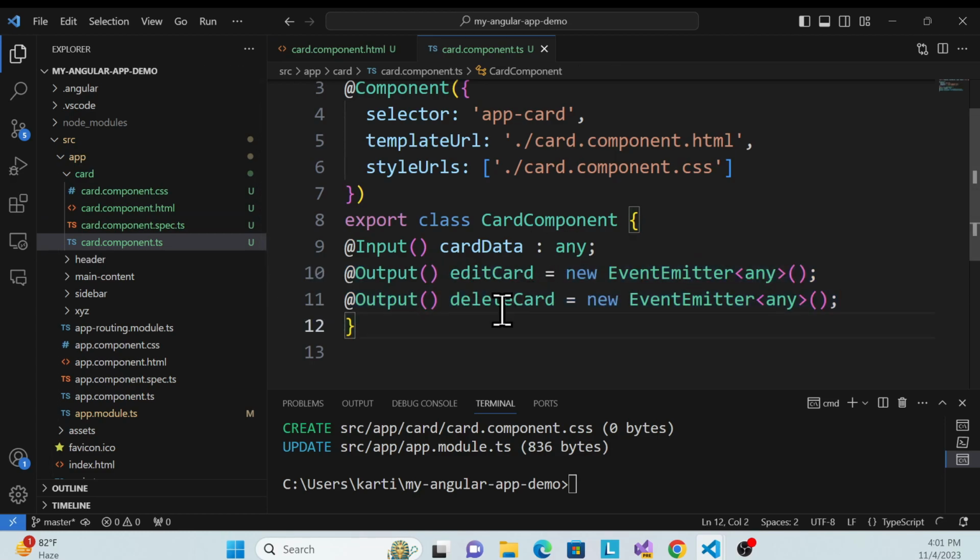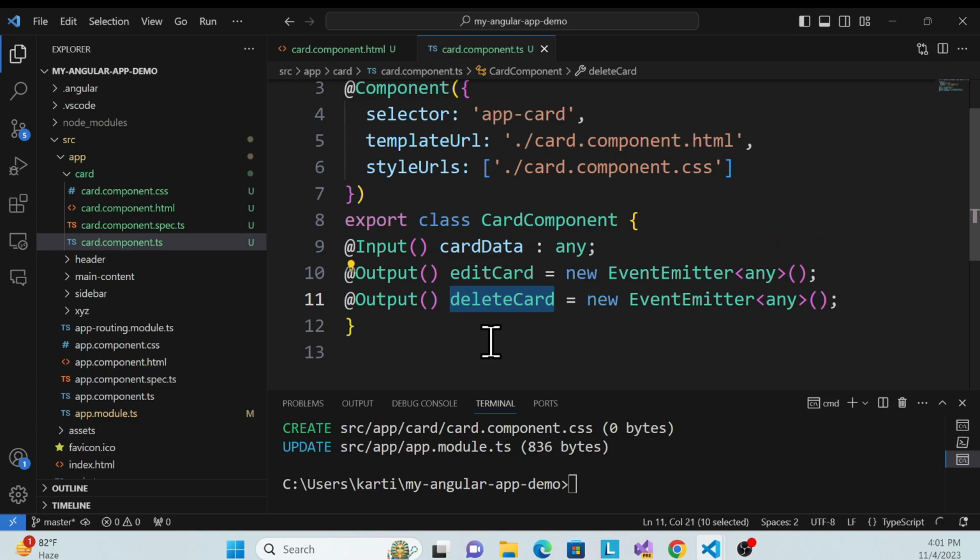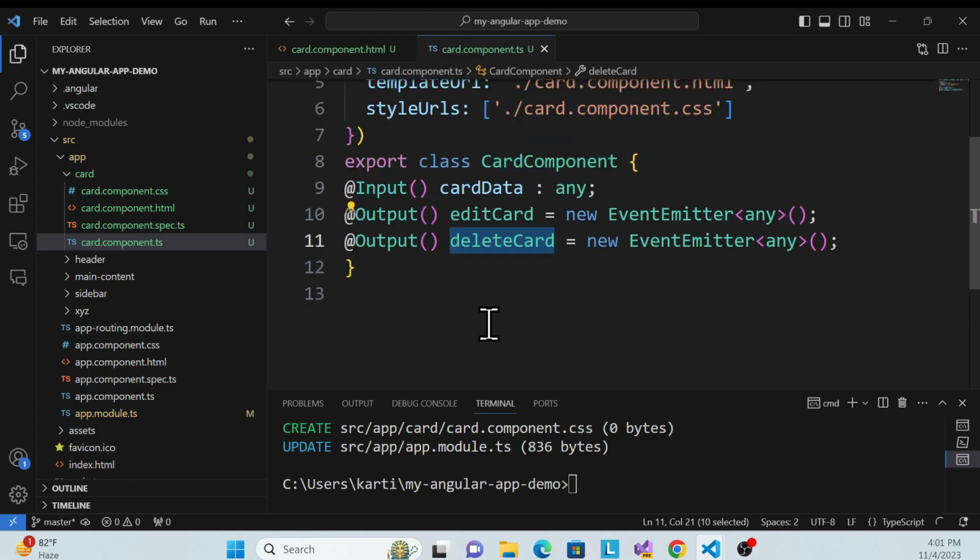Before that, I need to create the event functions as well, so that we can emit and get it outside. How can we do that? It's very simple. I need to create them inside this class.